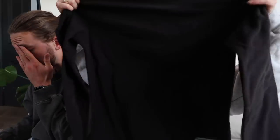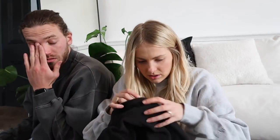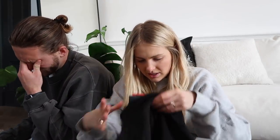Pull them out. That's just a black North Face fleece. Oh, don't throw it. Oh, wow, that one's... What size did I get? That looks tiny. Yeah, that's a medium. I think these are designed to be tight. But I don't really want it tight. Men's. No, no, this is women's, this one. No, I think that's going to be too small. I'm going to send that one back. Oh, here we go.